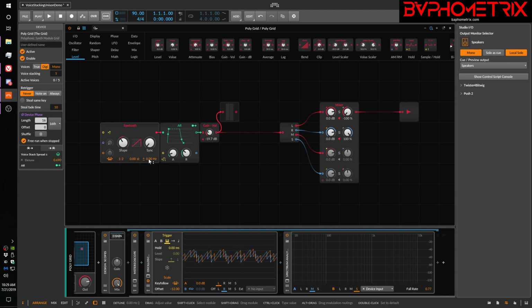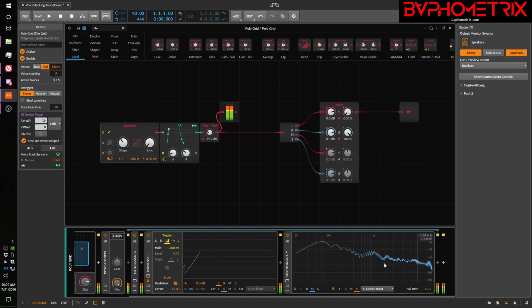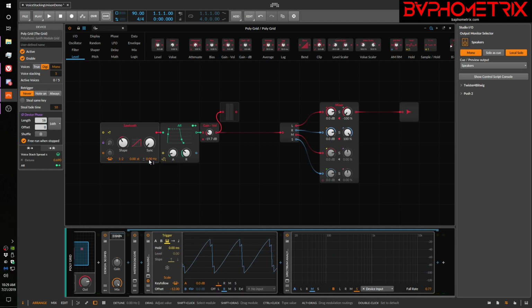But the main point is there's another potential way to achieve a stereo detune, even if you're starting out in pure mono like this. You don't have to kick this into a stereo output and then spread it ever so slightly to get stereo behavior. We could try to build a pan control into the signal coming out of this oscillator and mess with the pan. Basically assign a voice stack to the pan.